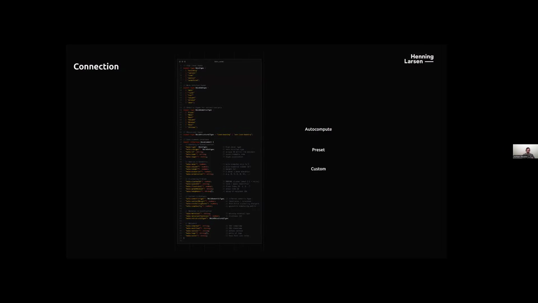And this connection that I talked about, there are connections for services and connections based on different data models. You could have a big chunky data model, but each part of the data model can communicate with a different part of your microservices, or a different part of your system design. And some of them are auto compute. It means that we have something that later I will show you. It computes the areas automatically.